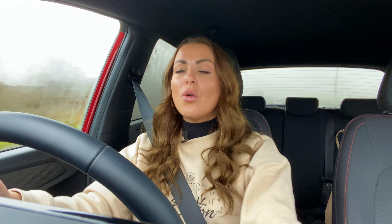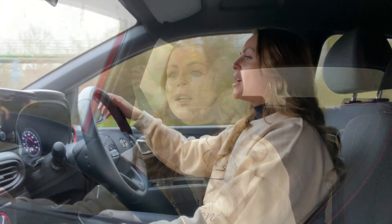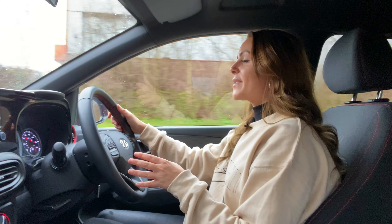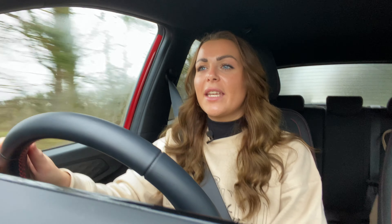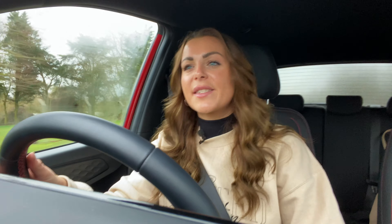During my time in sales I saw all sorts of people buy superminis, but they remain very popular for new drivers, and that's where the Hyundai is a great option because it comes with loads of standard safety equipment. There's active lane assist, front collision warning, hill hold start, and lots of other features — all of which help put parents' minds at rest and can also reduce your insurance. That safety technology is a great bonus. The only thing I find slightly irritating is that you have to turn off lane assist every time you get in the car. When you live in the countryside like I do and you're constantly weaving across roads, it gets slightly annoying that the steering is always battling you.